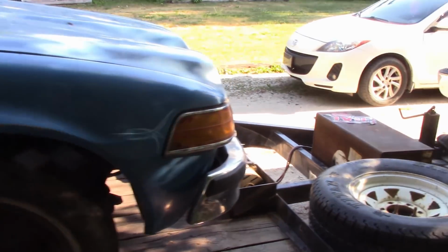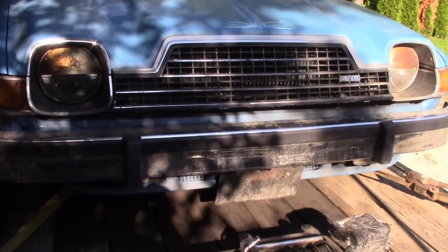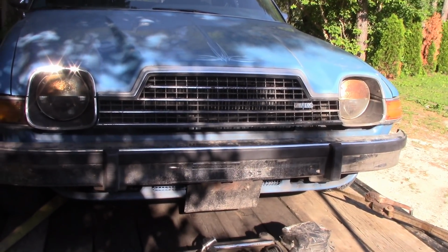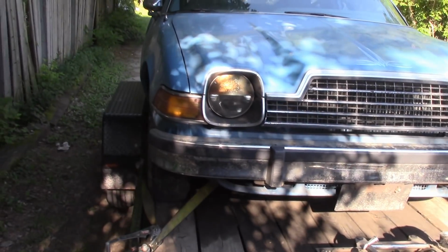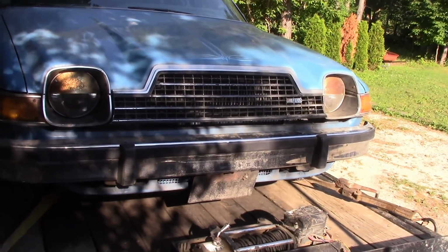But where are you going to find an ugly face like this ever again? You can never buy an ugly face. All these Camrys look so pretty. This thing here just looks like a big-nosed, hungover, fat kid. It's basically what this thing looks like to me. And I really like it. There's not too much more I can say about it.